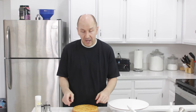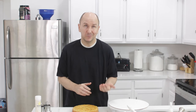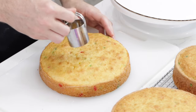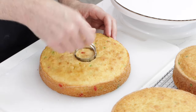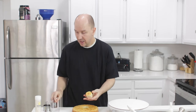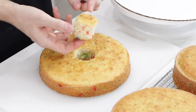I baked four eight-inch cakes and one six-inch cake — that took three boxes — but I'm only going to need probably two and a half. Now we want to cut out the middle, so put the cutter right in the middle. I'm just using a biscuit cutter. You can save the cut-out pieces and make cake pops with them — whatever you want to do, but save the cake.